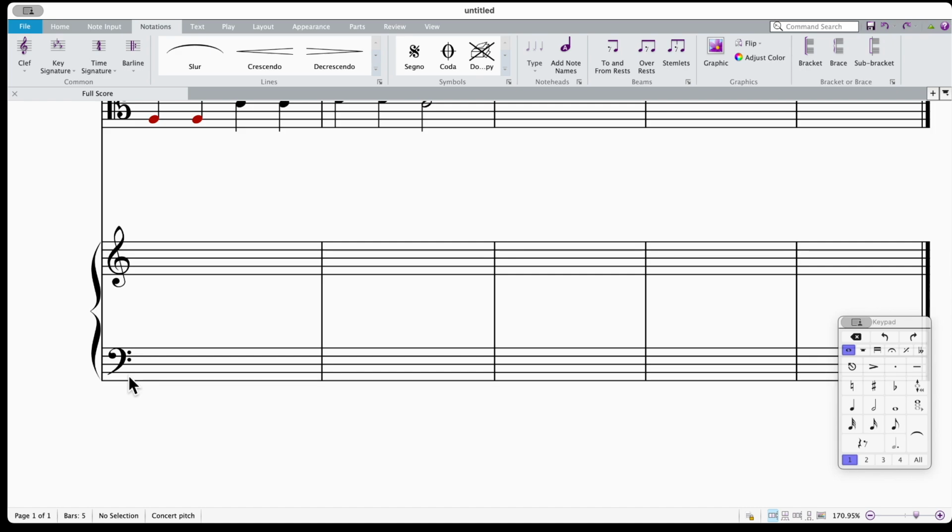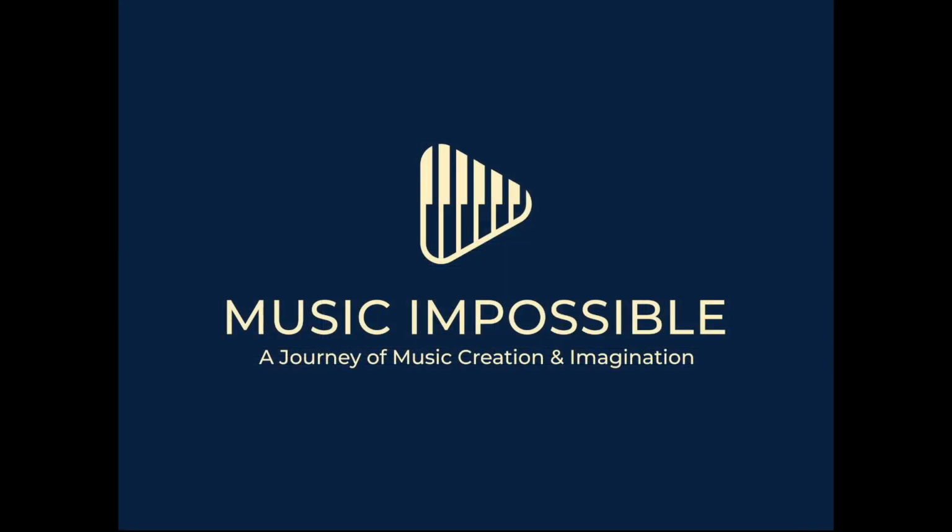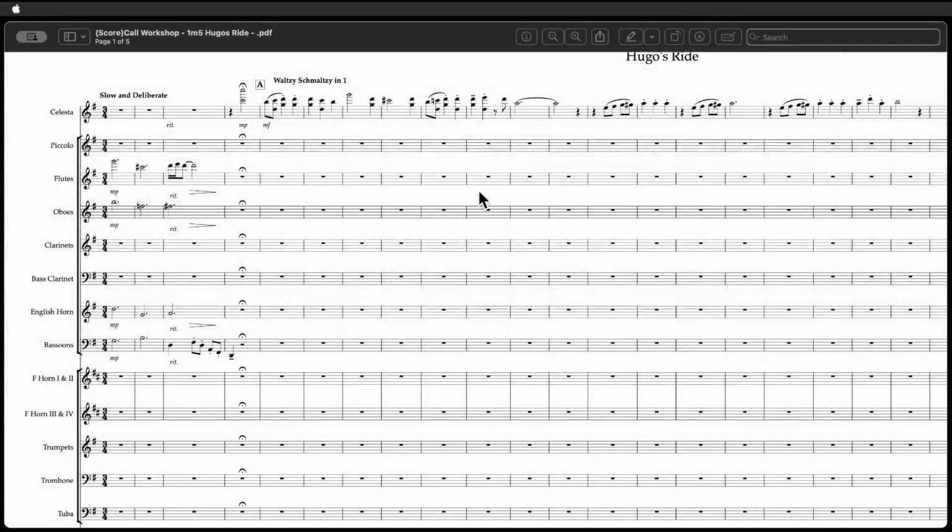When we start creating different scores that we're going to look at, we're going to look at a score here in just a second, the grand staffs are included in these scores, but they look a little bit different in the sense that we're going to group different instruments together. So here's a score I worked on for a film. It's a waltz, and it's for full orchestra. What we see pictured here is the solo celeste instrument up here, and then the woodwind section, followed by the brass section, and there's more below here with percussion and strings and things. But just for illustration purposes, I want to show you how this is laid out.